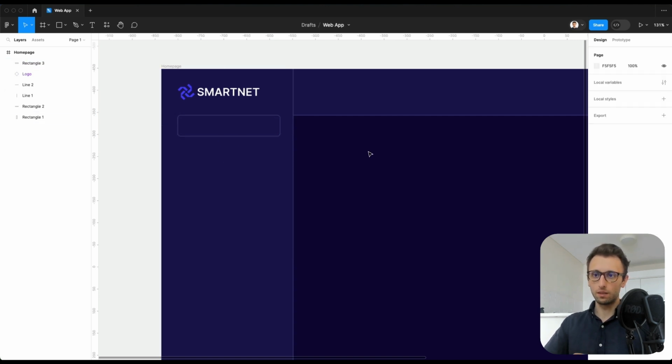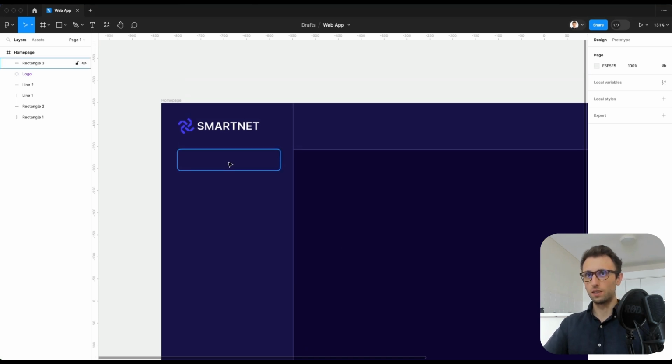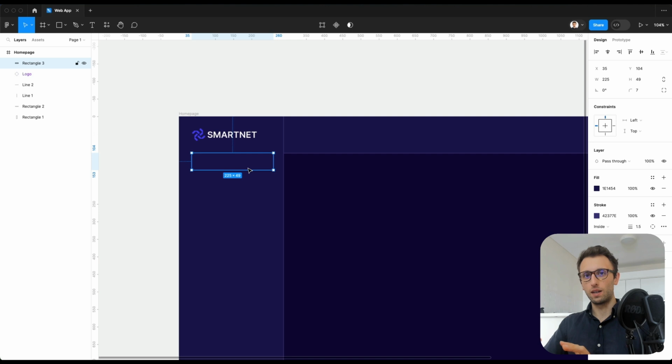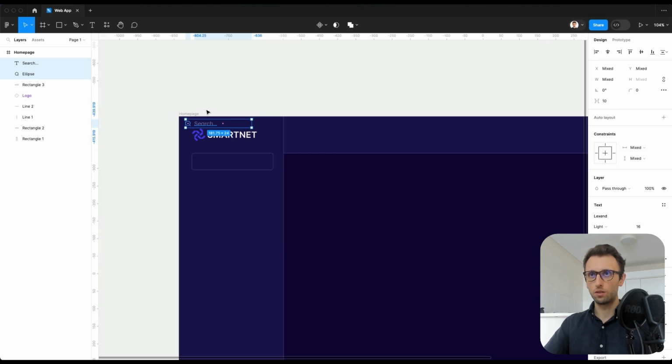The reason being is I just want to keep this short and sweet, and not every project requires auto layout, especially if it's a one-off screen, as in this one, you probably don't want to invest too much time into creating something that doesn't necessarily need a structure for the future.